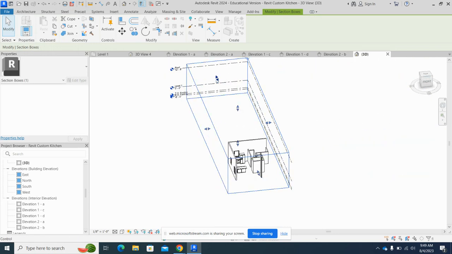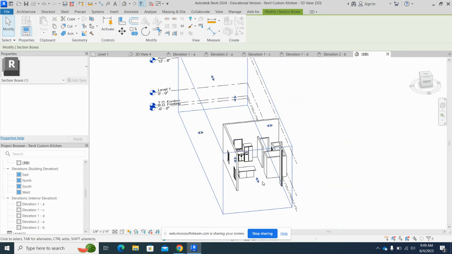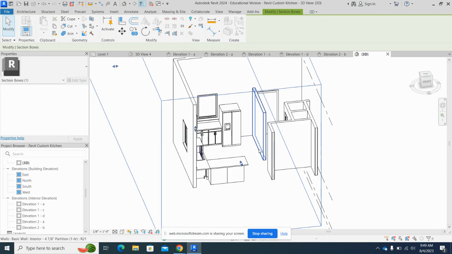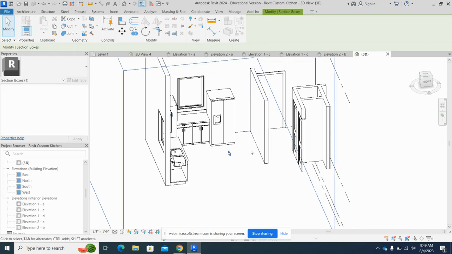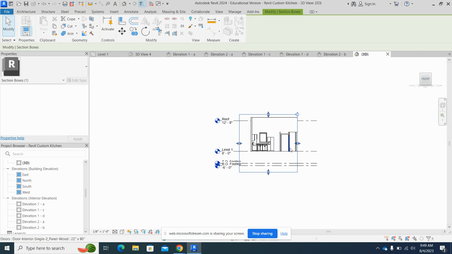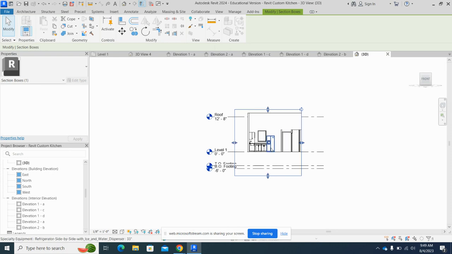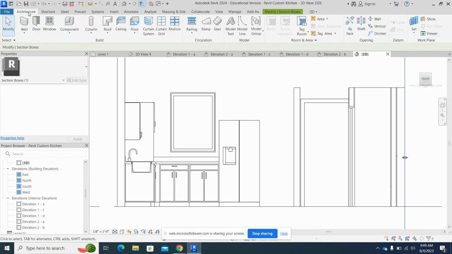The reason I'm doing this is to get rid of any walls that would be in front of the area and make it hard to see the space as it goes through. So I'm just going to keep edging that until that's open. Now, the next thing I do is it shows you up here the closest view that you're looking at. I'll click once on this, and it's going to go to an elevation view of that, which is what I want to draw in. Now I can clearly see this elevation view where I'm going to draw.